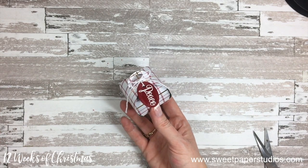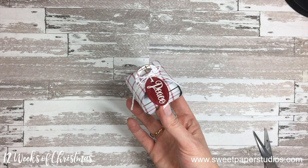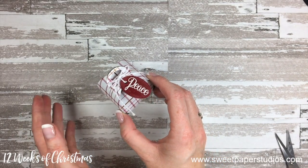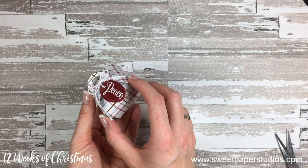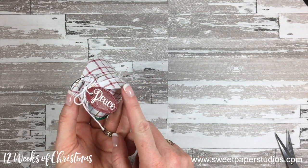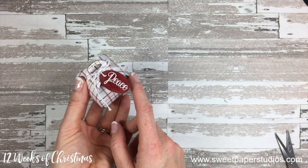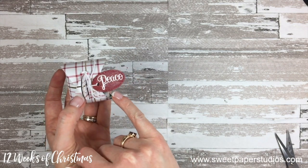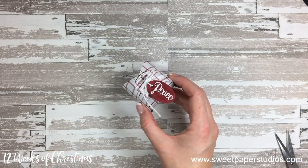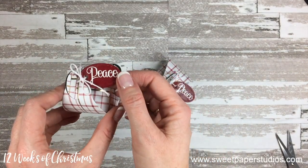These would make great tree gifts, favors, think of weddings, or think of those treats that you send to school. If you have to make 25 or 30 of these, you will get them done in no time, because you can actually cut 2 boxes at one time. And if you're looking at this, I just noticed it's not quite dry yet, so it looks a little off right now, but it will become nice and sheen just like this one.